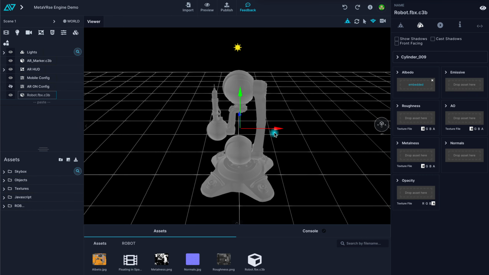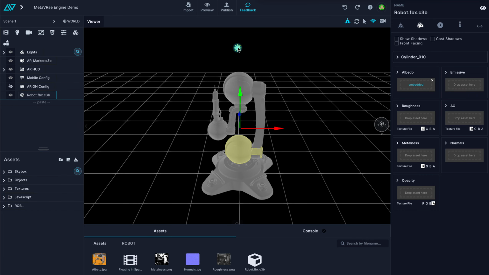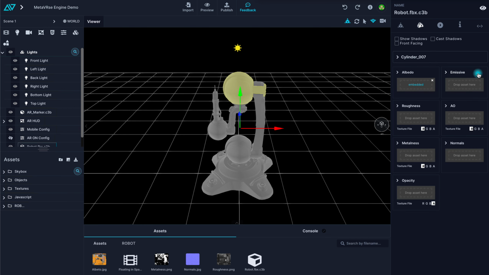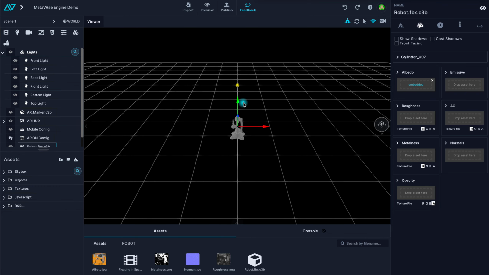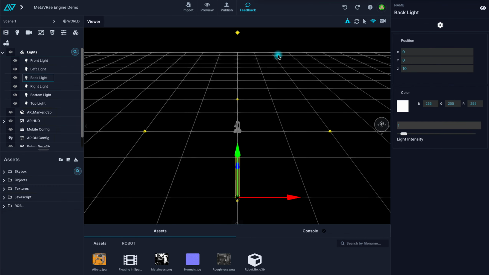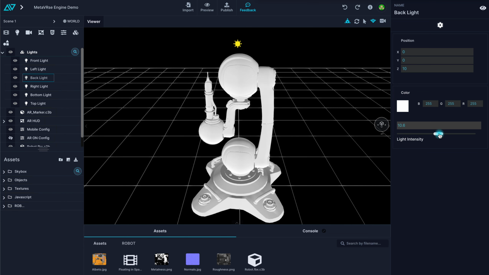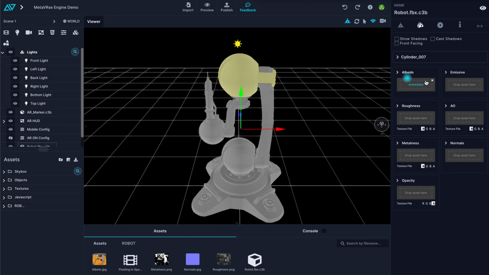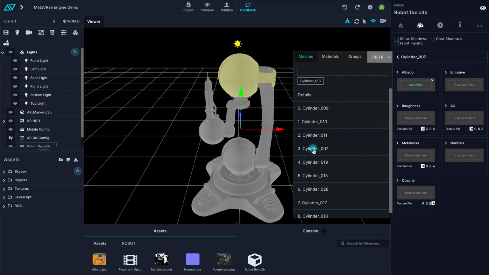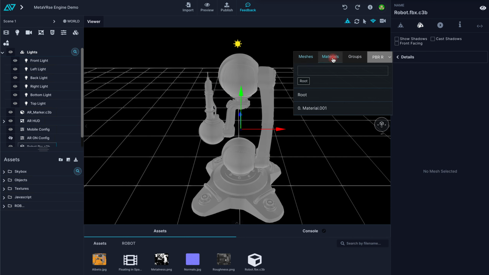So one of the things you'll notice is that every time I click something in the scene, a panel appears on the right-hand side. So if I click a light, for example, if I back out here and I click this light, then anything I do here is going to be reflected real-time in the scene. So you see that I have real-time lighting controls. So leave that there. Now, what I also have is real-time mesh level configurations or mesh level details.